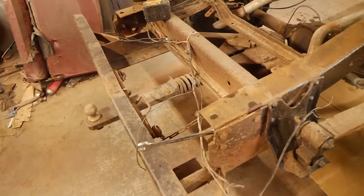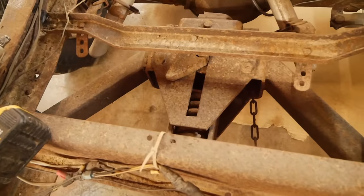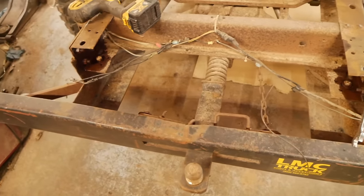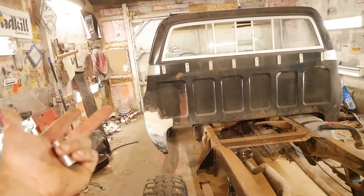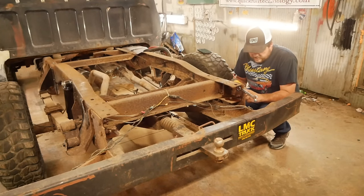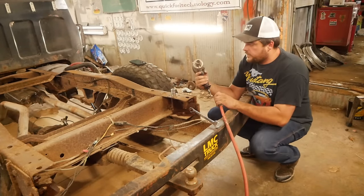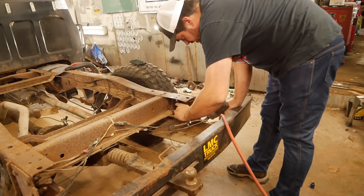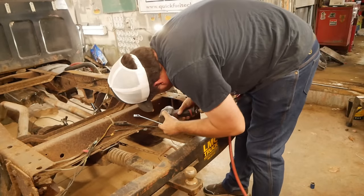One last thing I want to do tonight is get this big old honking implement bumper off of here. I mean, look at that thing. Thing's got to weigh 200 pounds. That's going to go really good on the brown truck, Swanee. But not so good on a Stepside short bed half ton sport truck? No. I suppose let's see if it'll even come off of here. The bolts don't look that bad. Let's see if the air gun fares any better. They're kind of rusty. Just a little bit. Just a touch. It's like it was a plow truck.